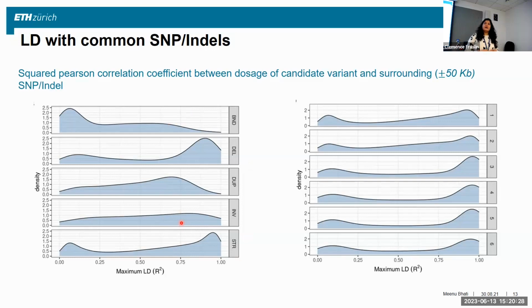First of all, BNDs are breakend units, which may not be very reliable and may not correctly identify which kind of structural variant is there. It could be a large insertion which is not properly tagged. Similar with the duplications as well. Sometimes duplications are also in terms of copy number variation, but to identify that, you would need very high coverage data to say how many copies are actually replicated in duplications. So these could be some of the reasons that they are not properly tagged.